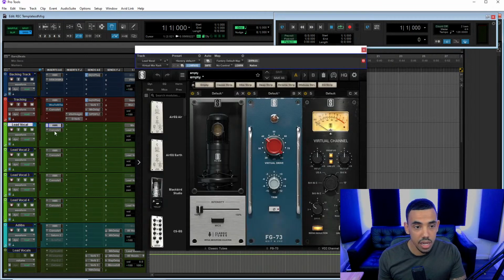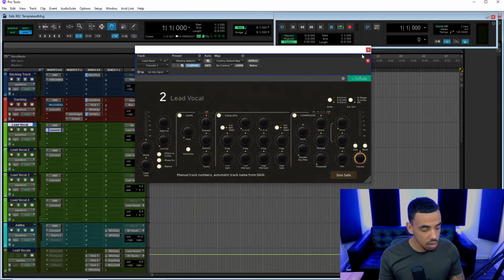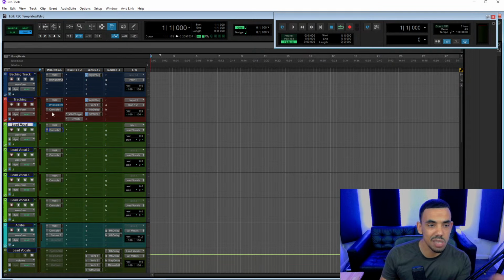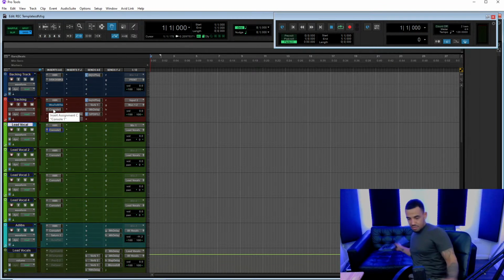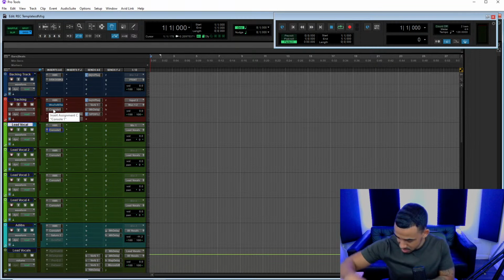It's just the VMR. And then I use the Console 1 instead of the R compressor that I mentioned earlier. I don't think the Console 1 necessarily sounds any better than other SSL plugins, but it's solely because it's fun. Whilst I'm recording, I probably look more professional when I'm twisting knobs and stuff. And I like the interface a lot. The Console 1 interface is so good.